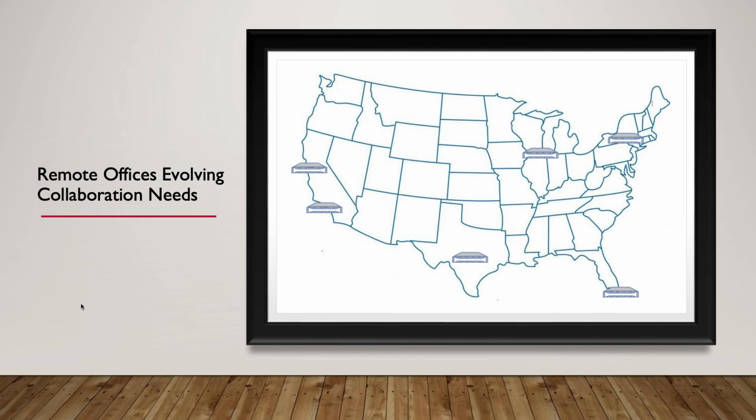What we've seen is now that model is starting to break down, and we often see customers wanting to collaborate across those office locations on that same data. They've turned to things where, for example, both the LA and the New York team are working on the same project at the same time, or maybe even the Chicago team has some free cycles, so they're going to take over a project that the Austin team started on.